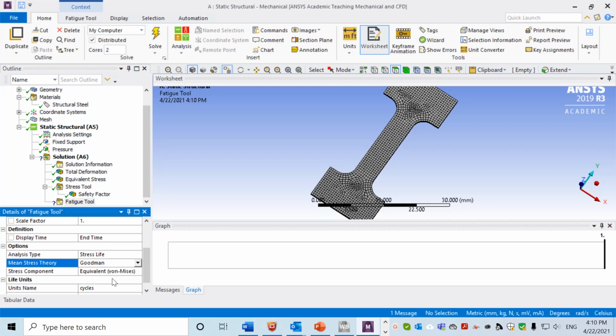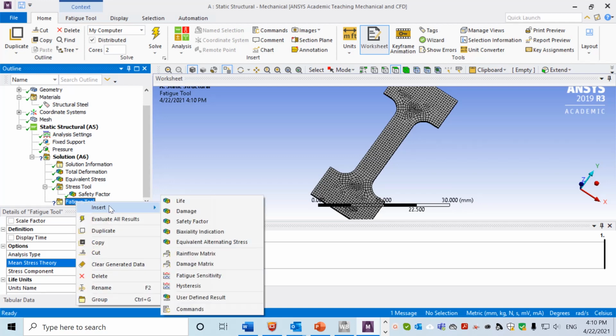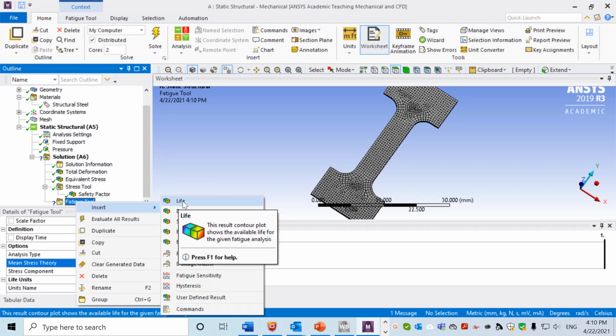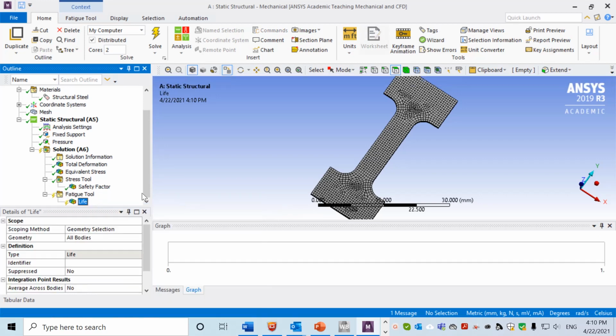After that, we can insert the life analysis. This will help us create the SN curve.